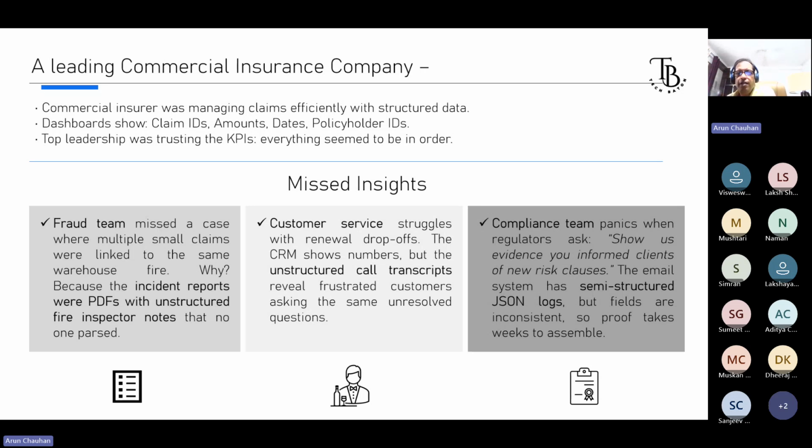There are a few things which have happened, but before we go into that, this company was executing their functions pretty well, right? And they had their dashboards, so everything which is expected to be done, claims, amounts, dates, everything was captured well, right? And things were going pretty smoothly. The way the KPIs were captured, the business was also comfortable with that. So the top leadership was comfortable. The process was getting executed well. However, there were some underneath challenges.